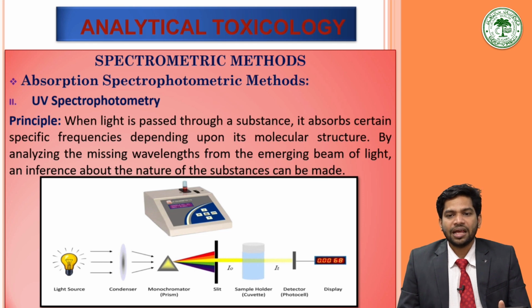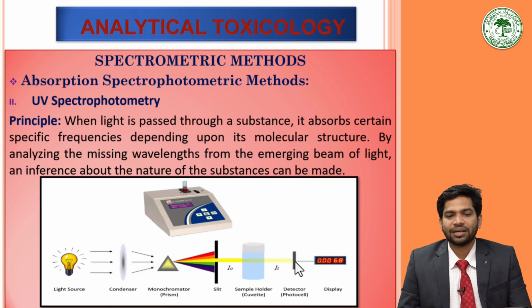Once the light gets emitted, dispersion of the light into individual wavelengths is done by the prism or the diffraction grating. Then the selection of a single wavelength is done by the appropriate filters. The entrance slit, dispersion device and the filter exit slit are together referred to as the monochromator. So from the condenser to the prism to the slit is called the monochromator. From the light source, the condenser, or a convex lens, may be used to focus the light on the prism. This prism then splits it into the different spectrum, and the slit isolates the UV spectrum, which is then directed over the sample of interest, and from there the UV spectrum absorption is noted.